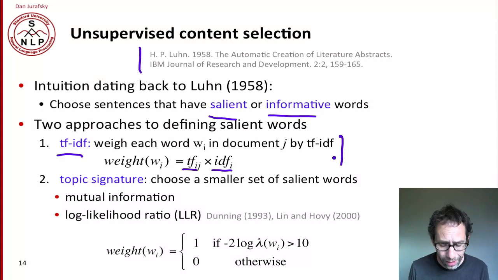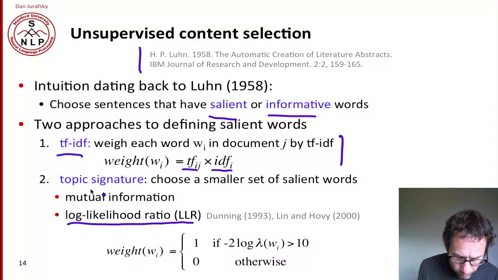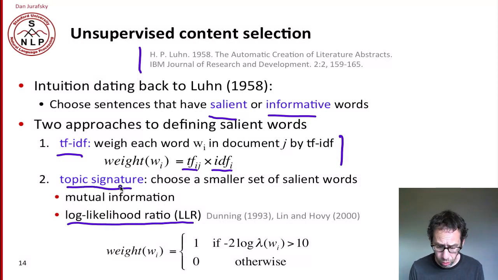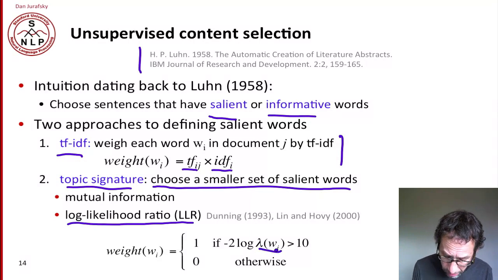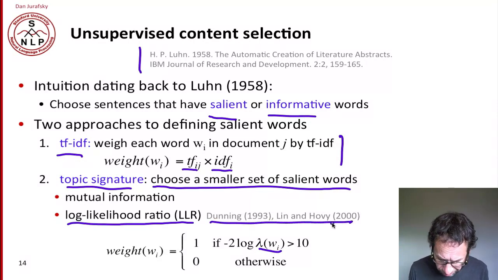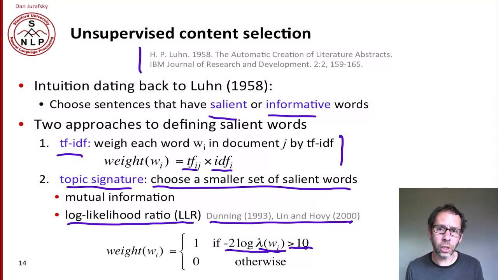Turns out in summarization, we tend to use another approach, the log likelihood ratio, or sometimes called topic signature approach. And that differs from TF-IDF in 2 ways. One, we use a slightly different statistic for weighting each of the words. And second, instead of picking all the words, we'll choose only the words whose weight is above some threshold, the very salient words. Now, log likelihood ratio gives us a statistic called lambda. I'm not going to go into details, but they're in some lovely papers. And we're going to choose all words for whom the value of 2 log lambda is greater than this cutoff of 10. So that gives us a threshold for which we can pick words that are particularly salient by this statistic.